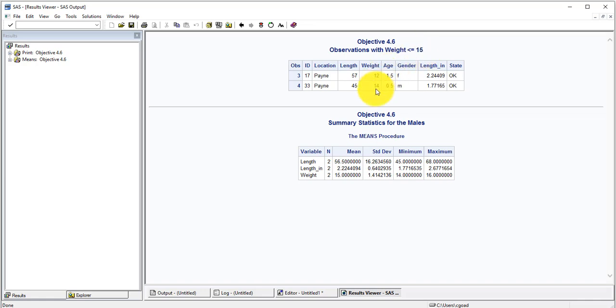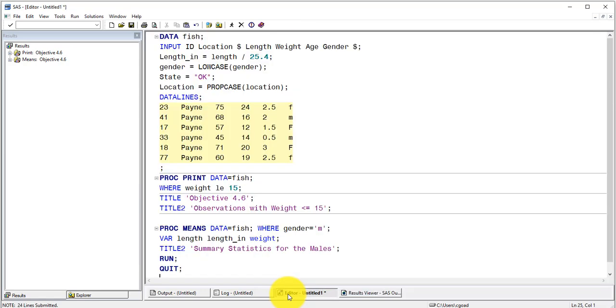Weight 12, weight 14. Now this is a small enough data set we can go back and check. So I have 24, 16, too big. The 3rd and the 4th observations in the fish data set are the 2 that were printed. The others all have weights in excess of 15. So you can see then that we can keep this entire data set intact and just have a procedure operate on only part of it.